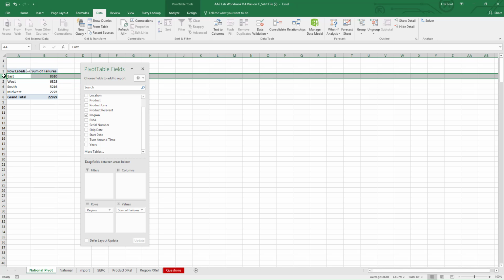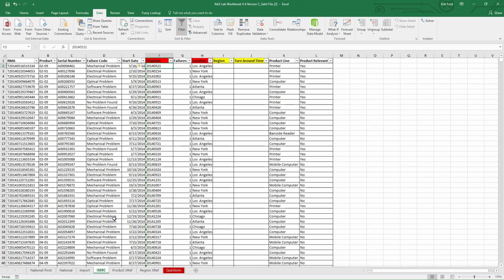So the next set of instructions has us moving over to the ISERC worksheet. Here we go. It's already imported for us, and all we need to do is fix some of this stuff. All right. So it says, instruction number 2, on the ISERC worksheet, modify the ship date in column F using text to columns. Well, let's take a look at this. Ooh, hey, this is a date, but this is clearly being stored as text, all right? So it's left aligning instead of right aligning like numbers do.